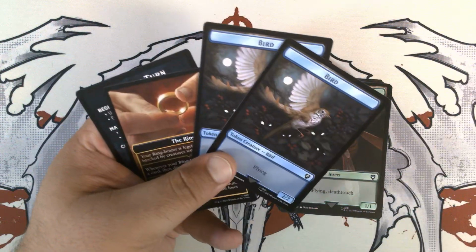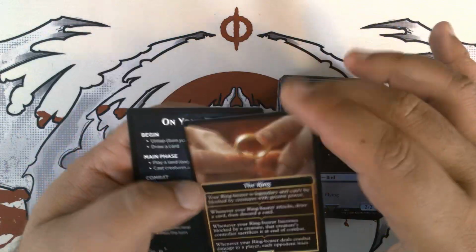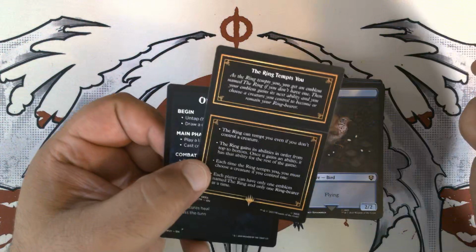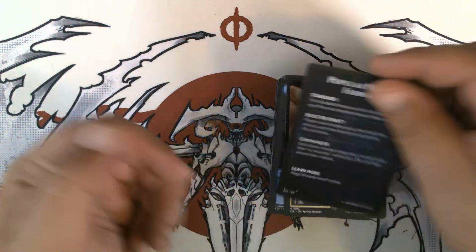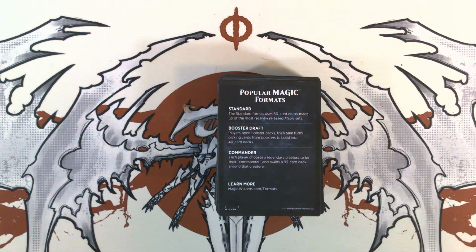I could see these birds eventually being very useful tokens because they work with Swan Song and a number of other things. We have a ring token that explains the ring tempts you on the back, and an overview card. I could see this. This is a fantastic start for an elf deck. I could see some great pathways for upgrades, namely like Heritage Druid, and just a lot of different elf things that have been printed over the years.